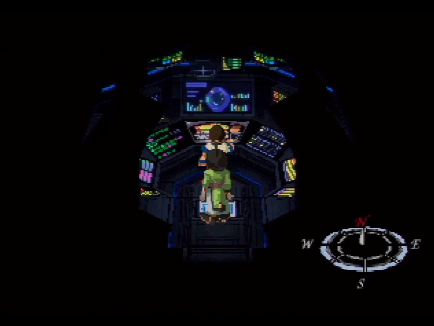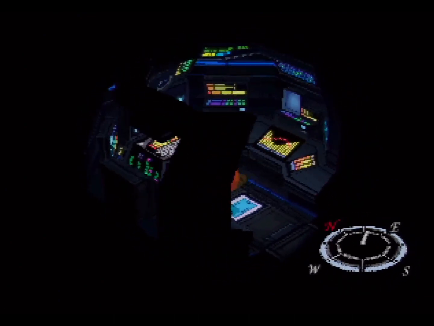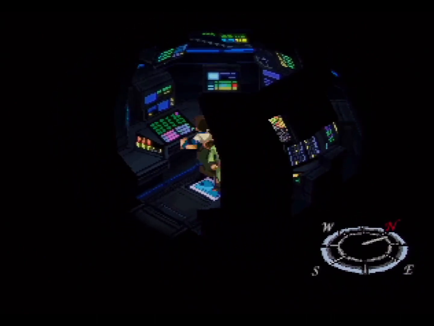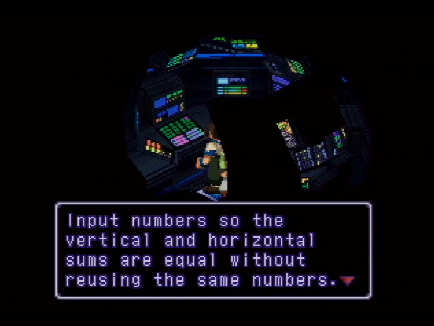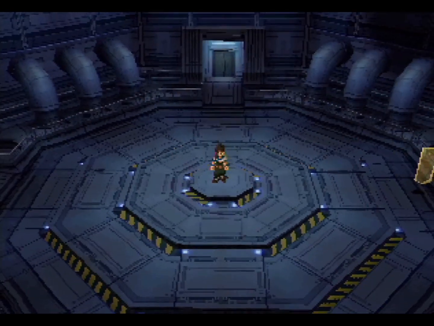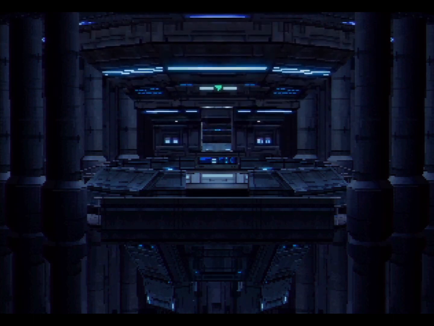Let's go see what info they have. Yeah, don't need that. How about this one? None of these computers gonna work with me? Here we go. To unlock Anima Relic, lock-off codes must be inputted into terminals A to D, which are situated around this area. Upon completion, the main system will be engaged. Okay. Anima Relic lock-off code. Input numbers so the vertical and horizontal sums are equal without reusing the same numbers. Got it. So the horizontal sum and the vertical sum must be equal. Let's go do that.